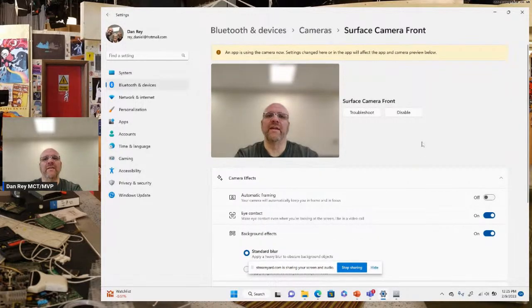So the other thing is the Surface has two cameras. So I could go into StreamYard and I could either show from the front camera, which I'm using now, or I could show from the back camera. So another use case, maybe in conjunction with something like HoloLens, is where you could bring in the video of something into a remote assist scenario. So show what I'm looking at, not necessarily me, from a Surface device. So some different use cases for using Surface, HoloLens, and the Surface Pro 9 specifically with its LTE that's built in.